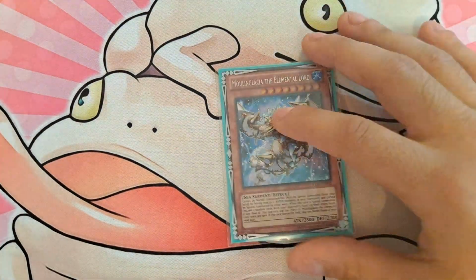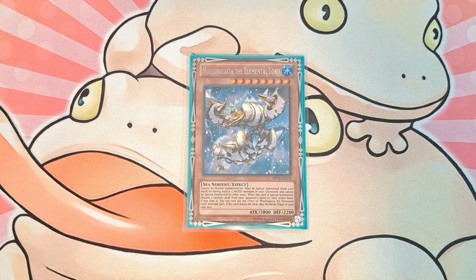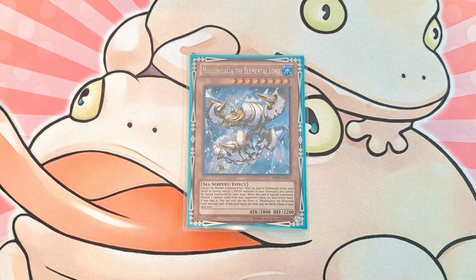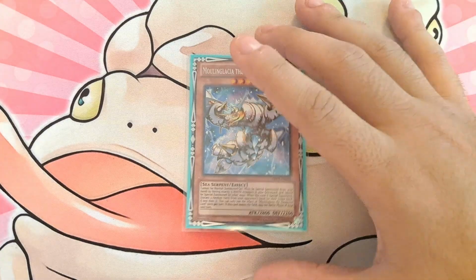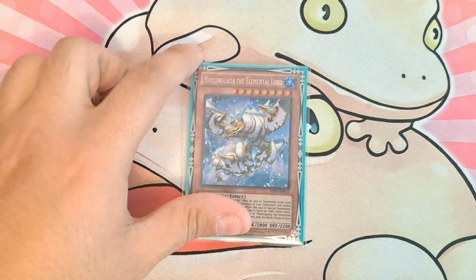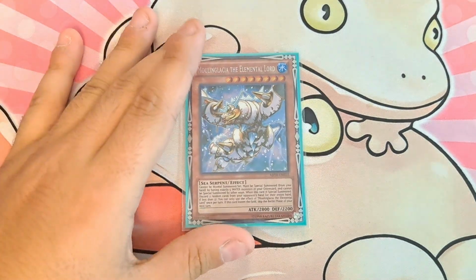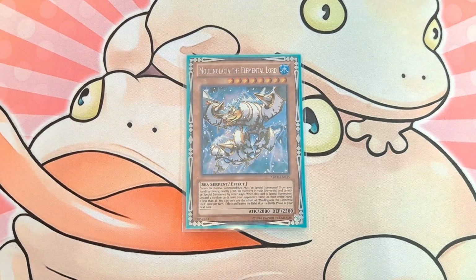And for the honorary Mermail, I am playing Mooling Glacier, the Elemental Lord. This is what allows Mermails to just be unfair. I mean, there are so many decks out there that, yeah, they can establish a board of negates, but Mermails can establish a board of negates and rip 2 cards from your hand. So, yes, you're ripping 2 cards from your opponent's hand at random, but the thing about Mooling Glacier is that it can be great in a lot of instances. Sometimes it can be a downside.